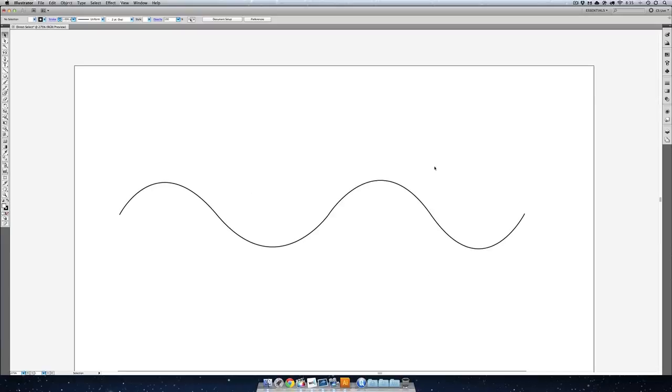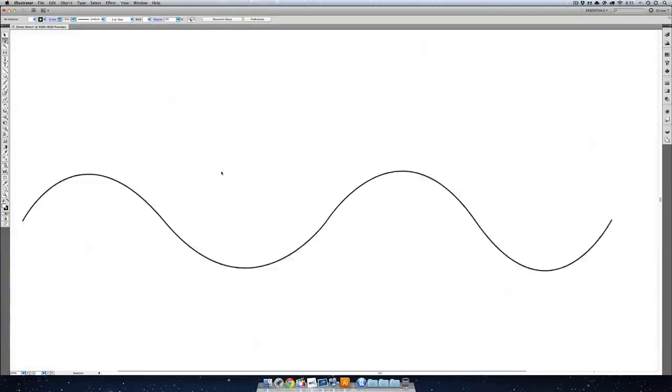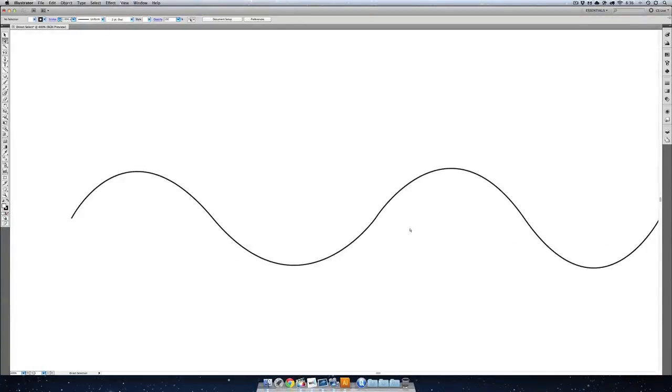What if I just want to edit a piece of this? That's where the Direct Select tool comes in. And direct selection is even more powerful. Direct selection can take the points on a path. That's what this whole line here is called, a path. And edit them. So I can't even see these points right now. How am I supposed to do anything about it?